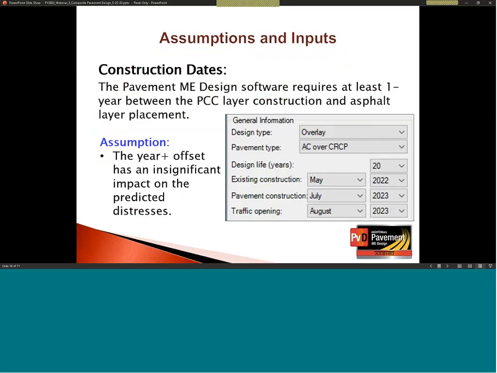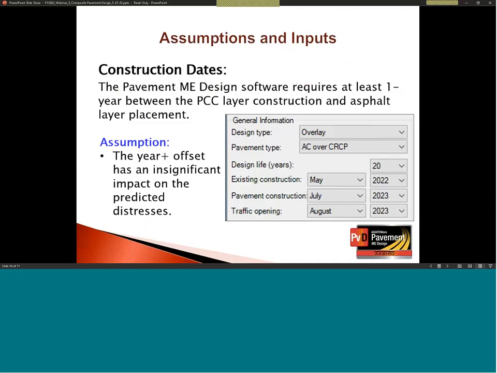So I'm now going to go through those that will be different and how we would handle those between the definition of the SHRP 2 research report on using it as a design versus using the Pavement ME software for the design strategies of an asphalt overlay of a JPC or a CRC, or a bonded PCC overlay of a JPCP or a CRCP.